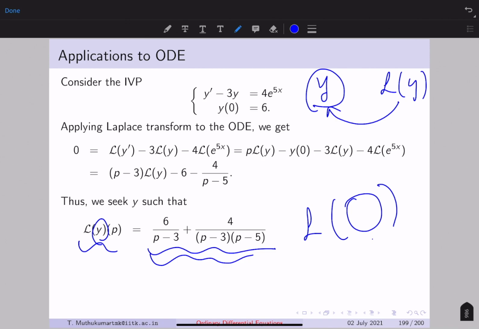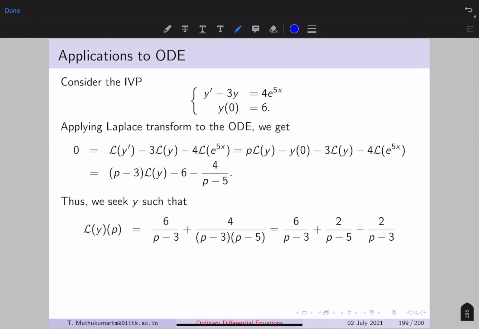Okay, so we are looking for a continuous inverse, right? So how do we write this as the Laplace transform of something? For that, you see this is some function of p. So you use the method of partial fractions and write it in terms of individual fractions. Here this remains as such. Use the method of partial fractions to write it as a sum of some fractions. Now this is the same as 4/(p minus 3) plus 2/(p minus 5).